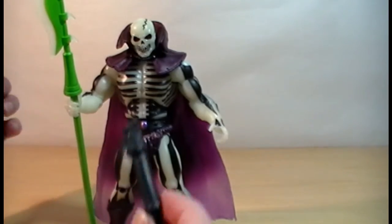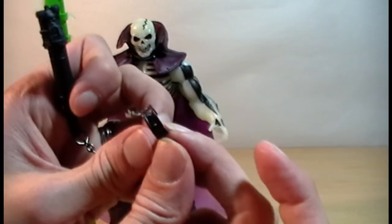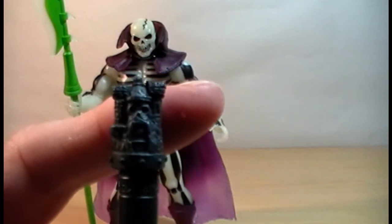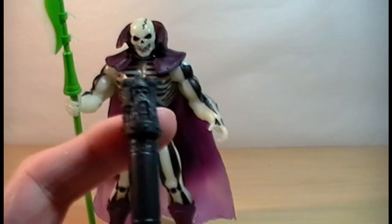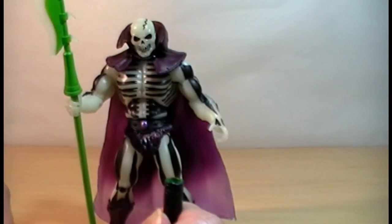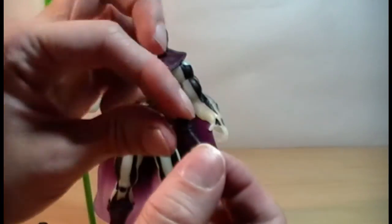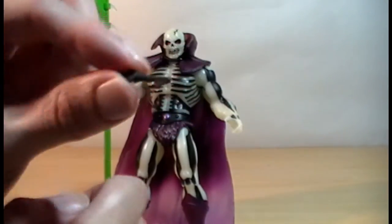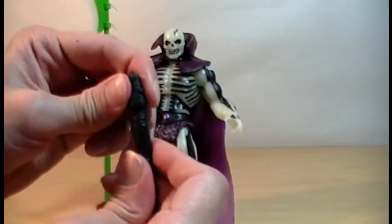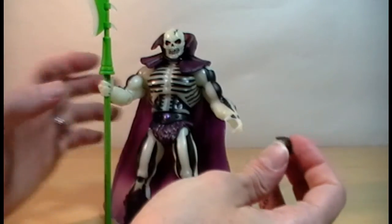But his coolest item he comes with is this. It is shackled by this cuff to his wrist, the chain on it, and it has this really, really detailed tiny Castle Grayskull skull, which just blows me away how nice that looks. But it opens up, and if you empty this out, there is a key. That little key opens up a secret door to Castle Grayskull. So his punishment was that he would finally be able to get into Castle Grayskull by giving a key to the back door that he can never use because he's trapped in the spirit world.